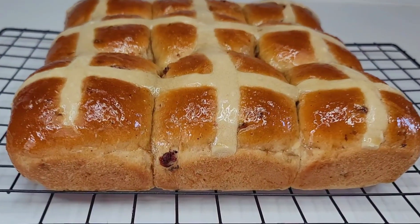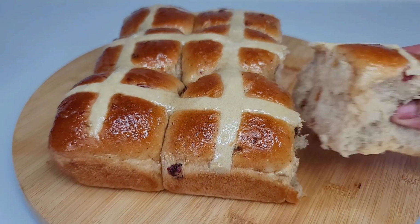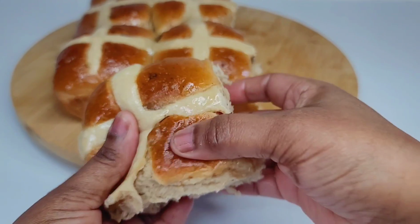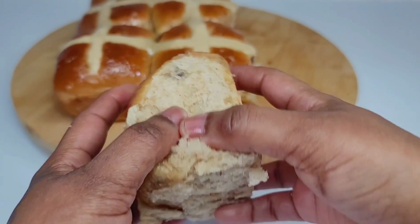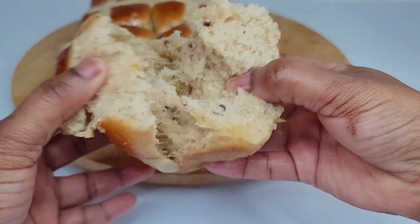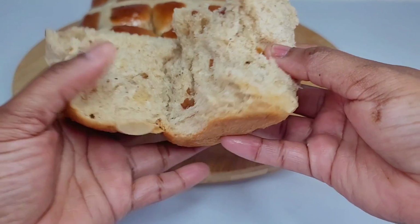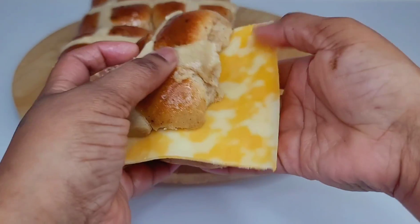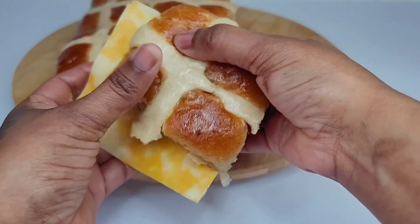So if you notice, some of the buns are missing. Before I could even show you all what it looks like on the inside, my daughter already went in and devoured the buns. It was so good. It was so soft and melting in your mouth. Trust me, the right amount of sweetness. The coconut came right through. You could taste all the spices, and I did pair it up with some lovely cheese, and it was to die for. I hope you all give this recipe a try.